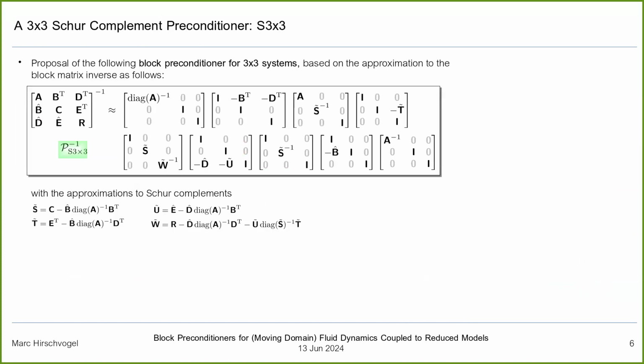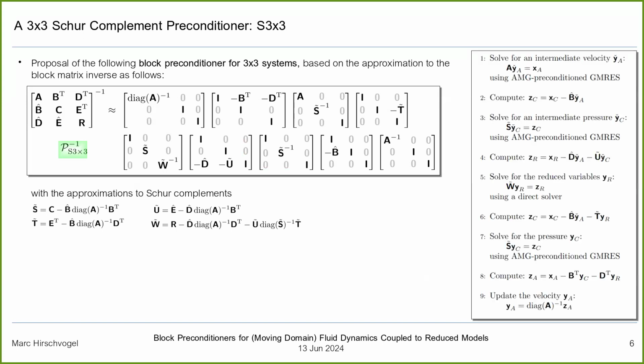So why don't we just follow the same structure as for the 2x2 system, that we actually do a block matrix factorization and then propose an approximate inverse to this 3x3 matrix. And you get some multiple of these Schur complement-like matrices, which we again approximate with the diagonal of A inverse. The nice thing, you can also implement it in PETSc with the Python context, and you can just implement these solves. Again, you do the A solve, the update, the Schur solve, another update, and then this solve is actually a very cheap solve because it's only a very, very tiny block. It's only the reduced models, actually, this very lower right block you've seen. So this can be done with a direct solver again.